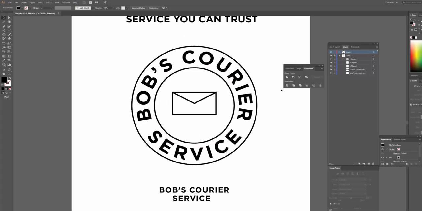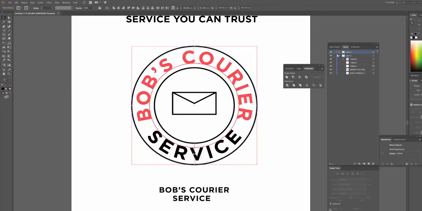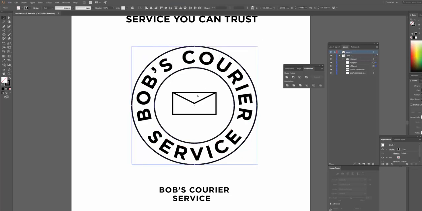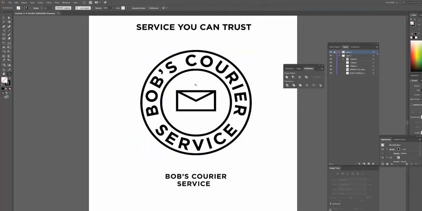Not too bad. So I'm actually kind of happy with that as it is, but what I would do is I'm going to unlock this layer with the original circles. I think because this type is so thick, it's so heavy, these lines look quite thin to me, so there's too much of a contrast there, I think. So what I would probably do is lock the type so it's not in my way. I'm going to grab these and the icon and actually bump up the stroke a bit. Yeah, that looks a bit better, I think.